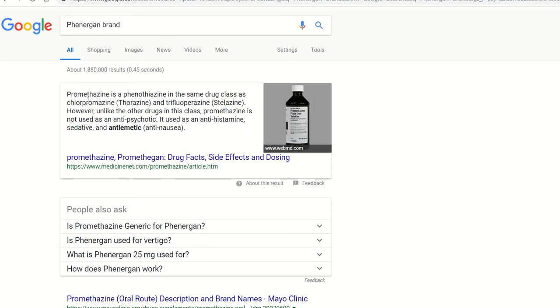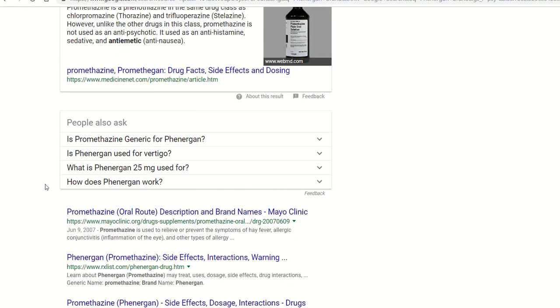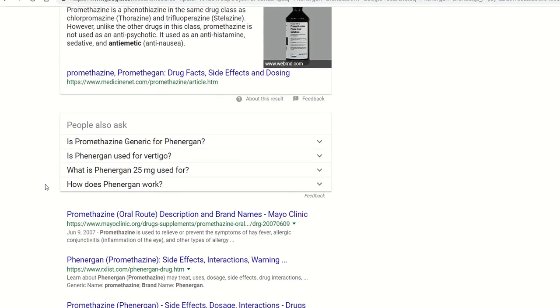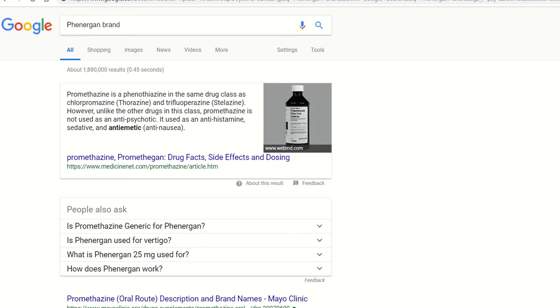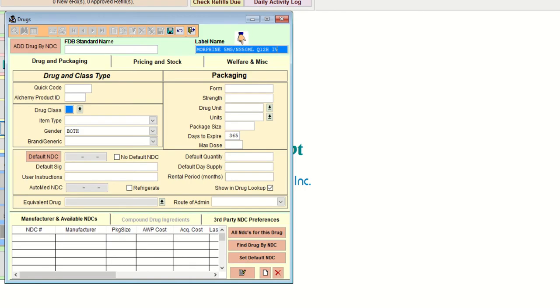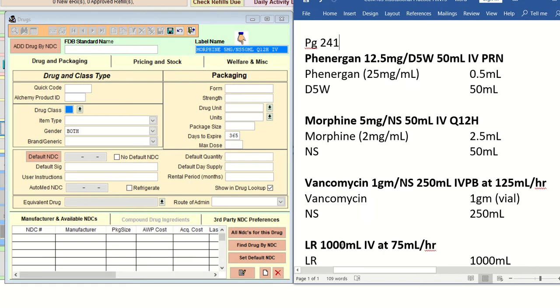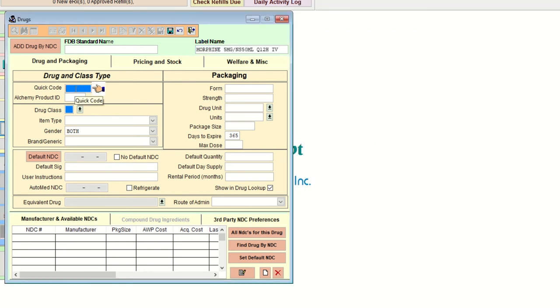Promethazine, yeah. So the generic promethazine. All right, morphine 5 milligrams, NS 50 mLs, IV Q12H. So we'll do morphine 5 milligrams.